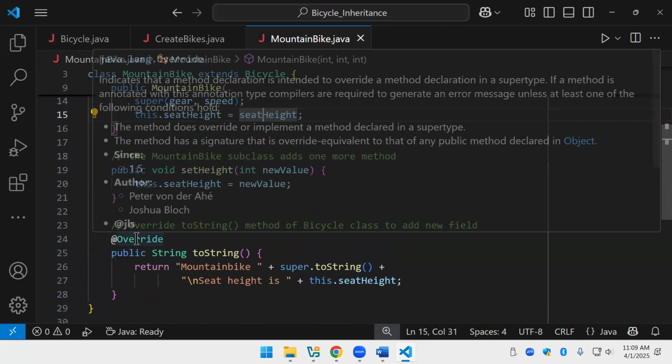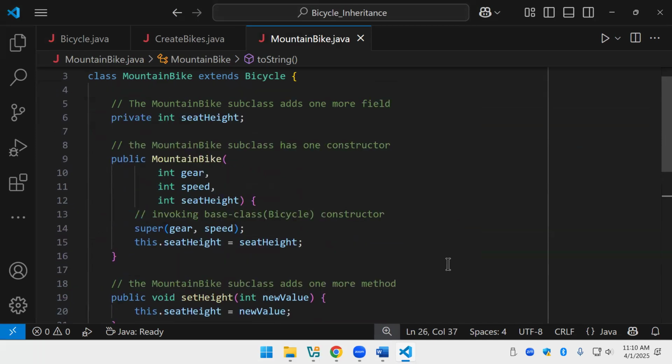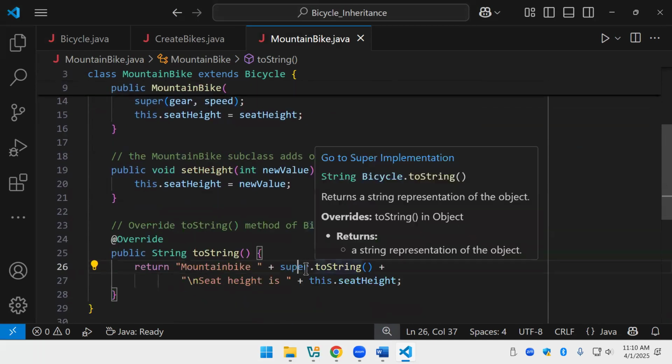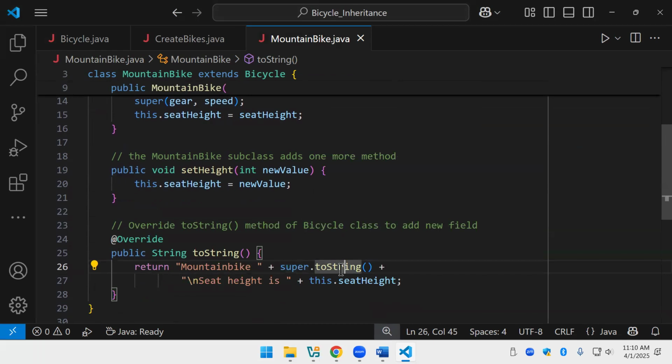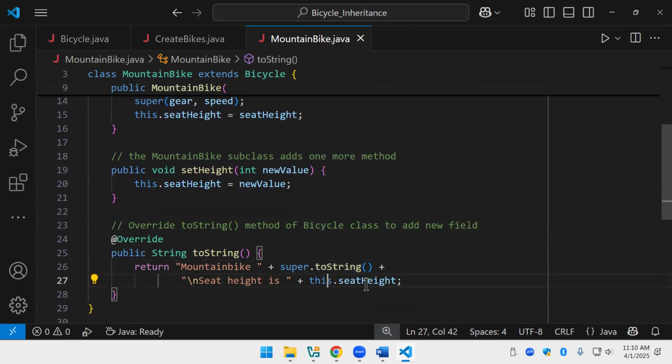However, for our mountain bike we want a different string, so we can override the override. Remember, super is the parent class. That's what they call it in Java. So super means we are going to print the bicycle object's toString, and we're going to print the seat height from the mountain bike.